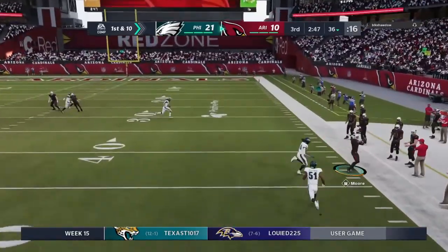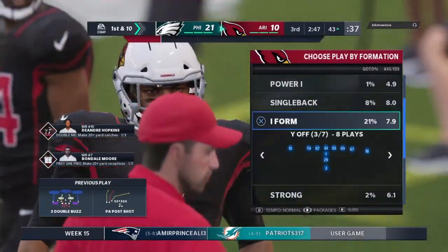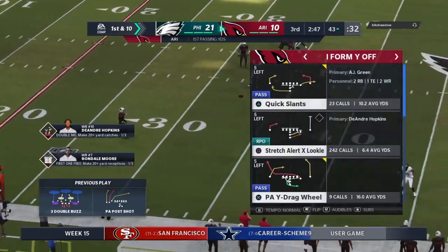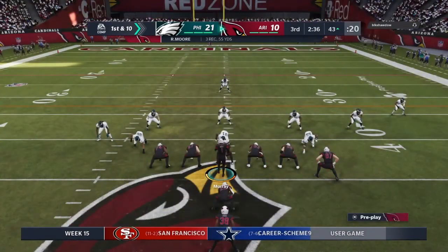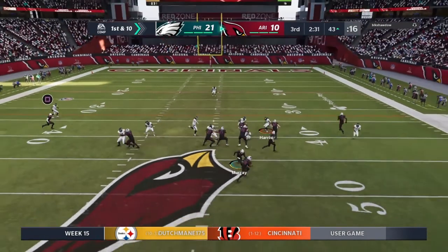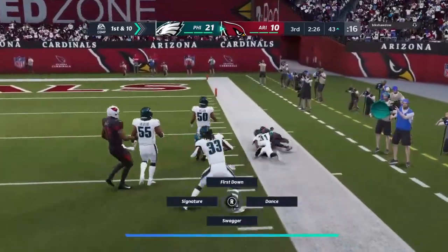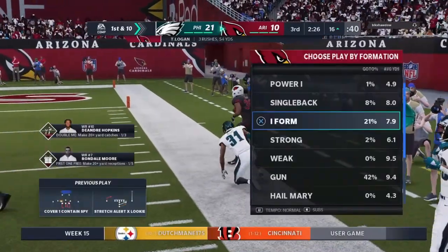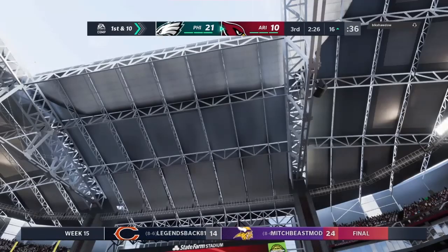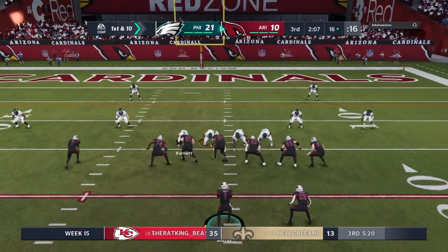Flushed out right. He's got his man on the crossing route. Then he gets this to the other side of midfield across the 45 before going out. The end result, 21 yards. They'll run on first down. Logan. Past the 20. And they'll have it in the red zone before he crosses over out of bounds. A big chunk on the ground there, 27 yards. So the ball down to the 16 here for first and 10.